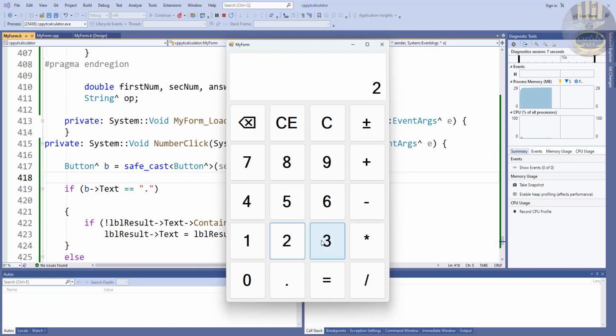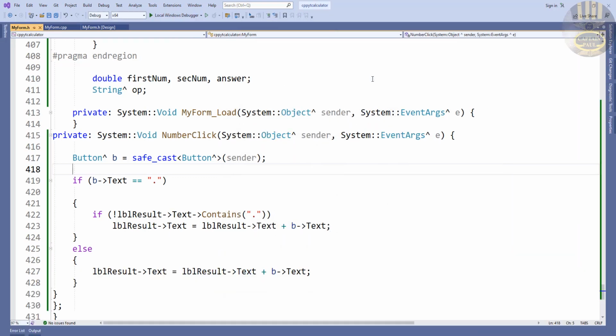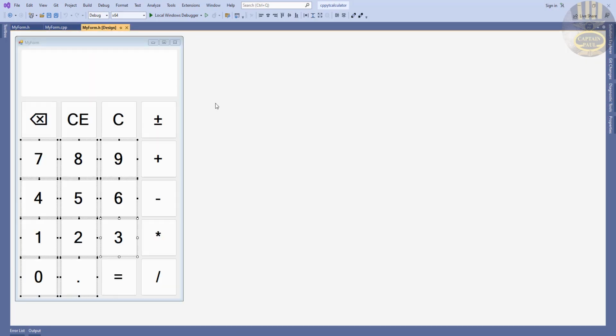So if the object has this, add it, else don't. Okay, so if we say, let's check out all the numbers to make sure they're working. Yeah, they are working. And enter this decimal. Here we go. Add another one. No, it already had it, so that's fine. Okay, that takes care of the numeric and the decimal character or object.